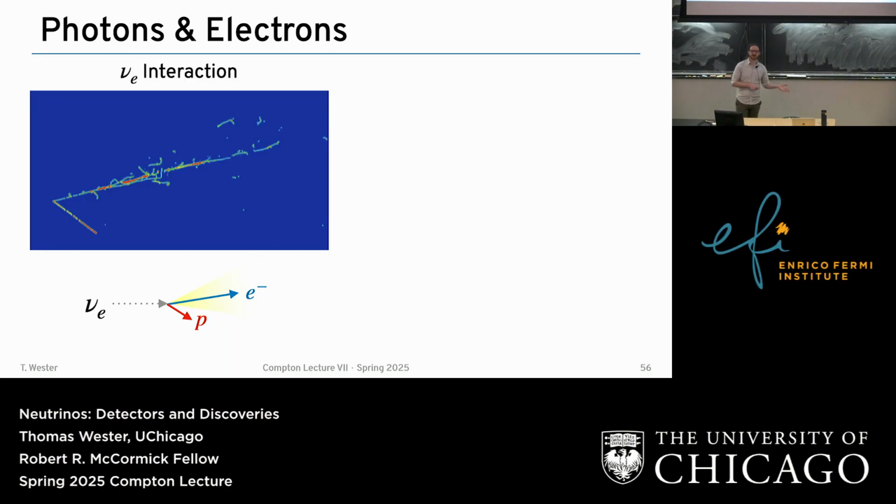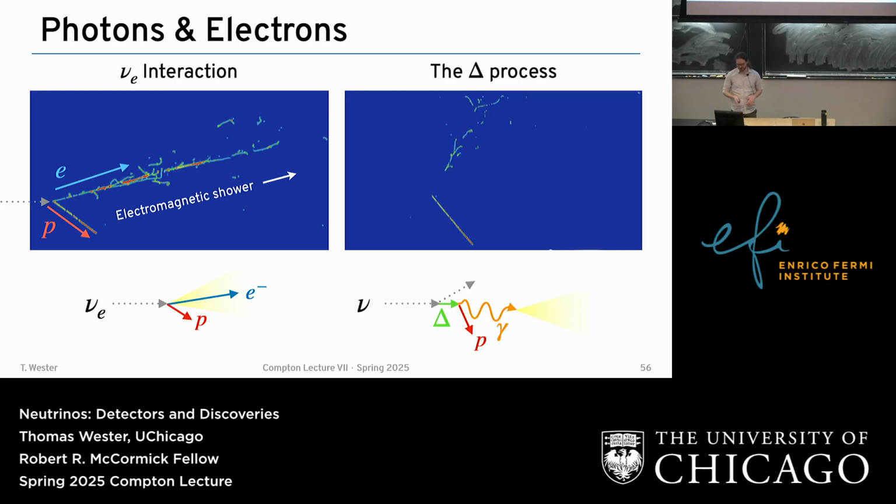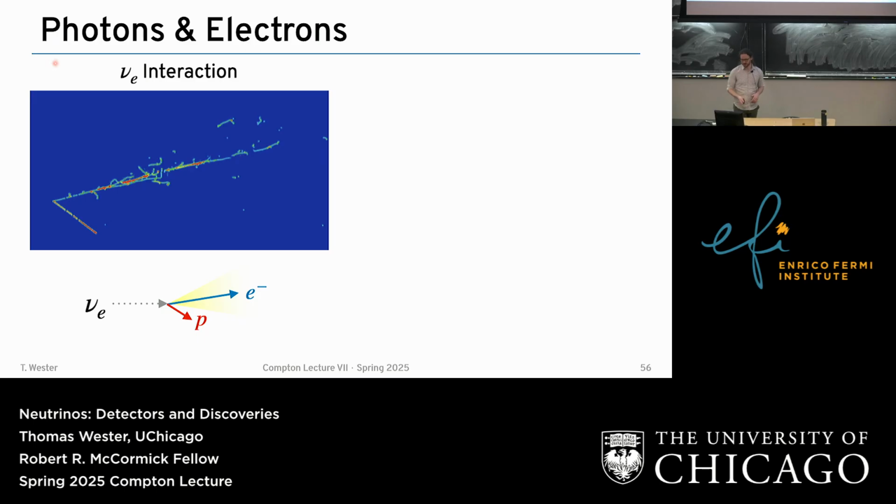Okay, going back to our description of photons and electrons. So this was a key background for the MiniBooNE experiment. But now if we look at it with this liquid argon time projection chamber, what happens? So here's a picture of an electron-neutrino interaction, where an electron-neutrino comes in, produces a charged particle and a proton. And you can very clearly see it in the liquid argon detector. So we have this electron that's creating a shower, and then you have a proton, and then this electron goes on to produce an electromagnetic shower, like we said before.